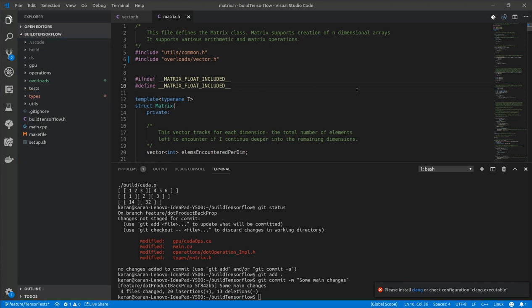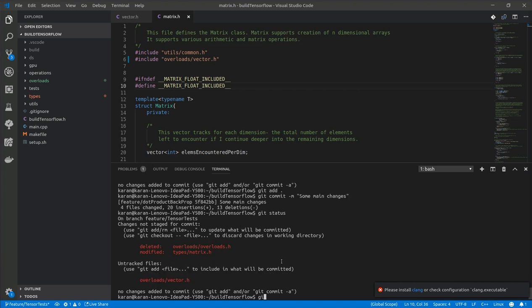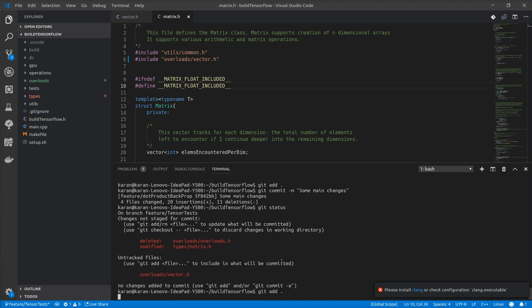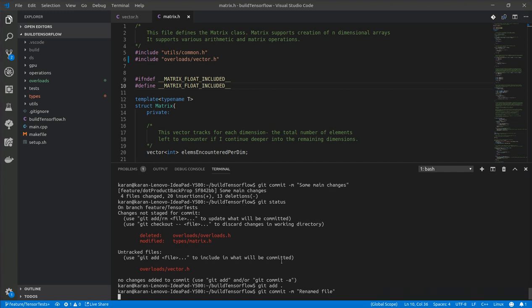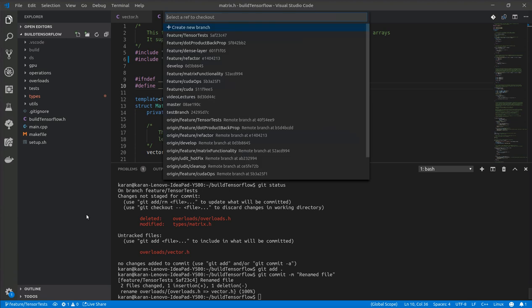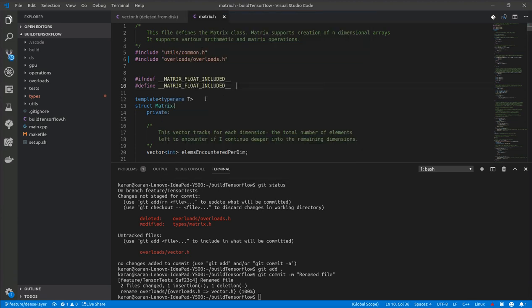So in the next episode we're going to build our fully connected layer. I'll show you the git commit, renamed file. And the latest thing I'm working on is the dense layer.